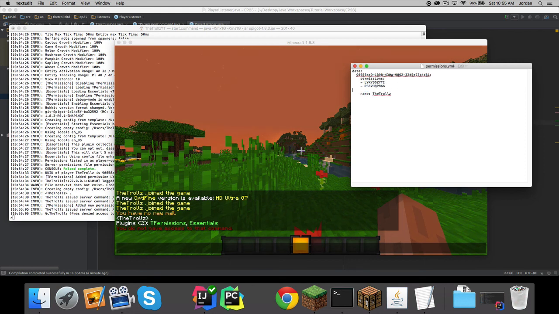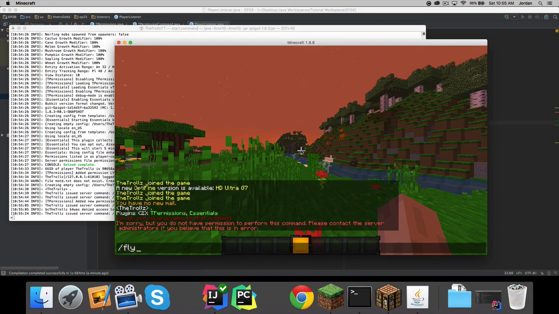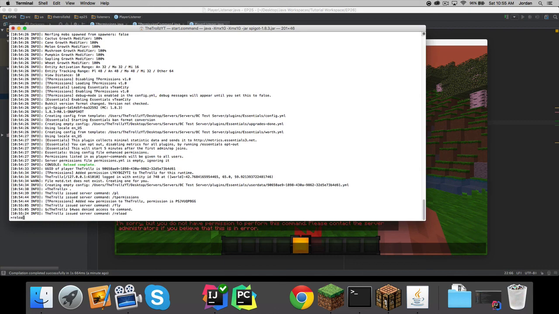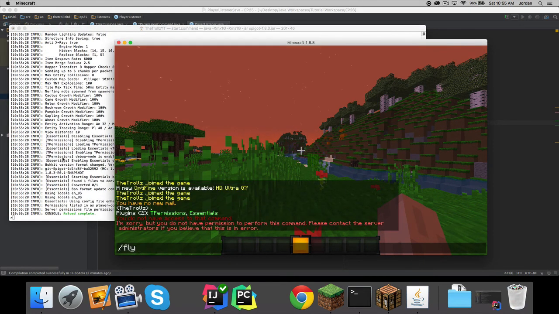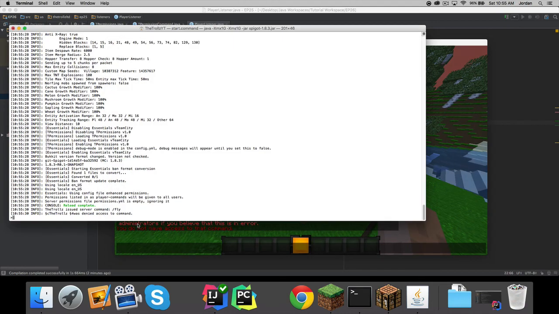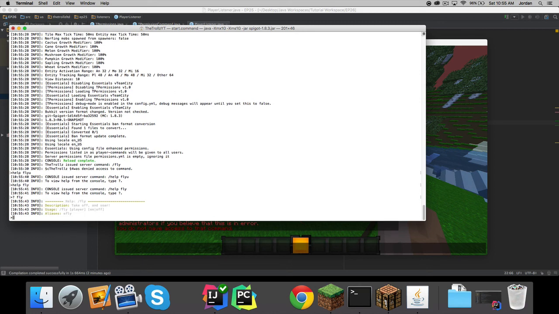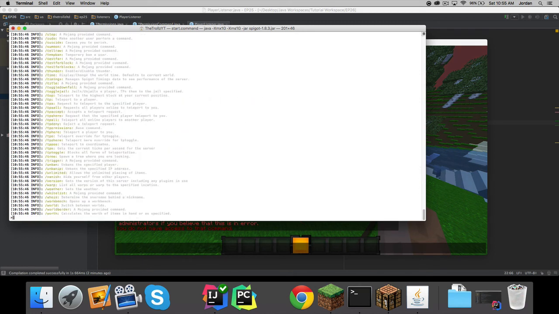Let's go ahead and add another permission here. Of course, you can make a command to do this, but we don't have that. essentials.commands.fly, I believe, is the perm. /reload, /fly. Oh, don't even have permission to reload my own server. That's kind of the purpose, though. Oh. You don't have access to command. Okay, hold on. Help, fly. It doesn't tell me what the perm is.